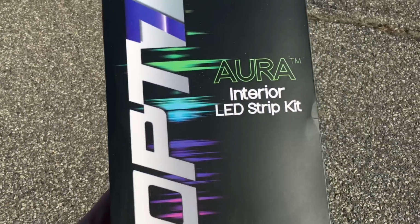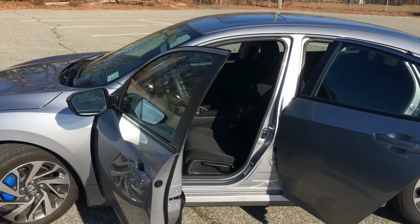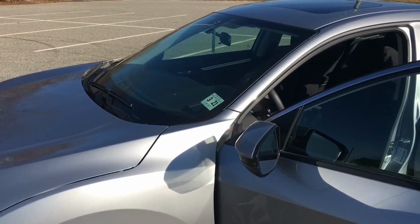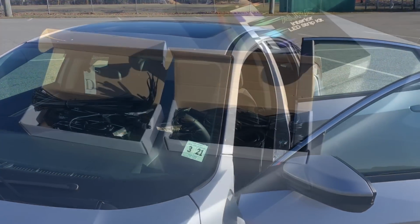Hey guys, today I'm going to be showing you how to install the OPT7 Aurora Interior LED Light Strip Kit in your car. So let's get started. Now just because I'm installing it in my 2016 Honda Civic doesn't mean you can't install it in your car. The installation process is going to be very similar.